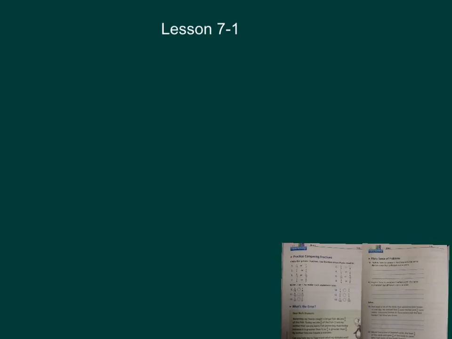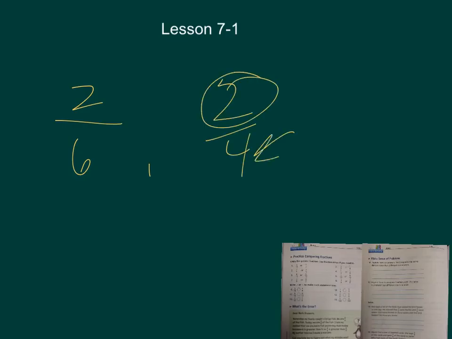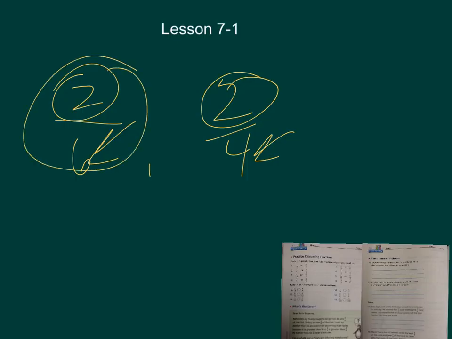So now that you know that trick of if they have the same numerator, what you do is you go by the denominator. So if we have 2/6 and 2/4, this tells you you're getting two pieces out of something broken into only 4, and here you're getting 2 pieces out of something broken into 6. So the pieces are going to be smaller. So this would be the bigger of the two fractions.